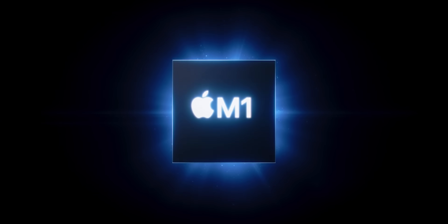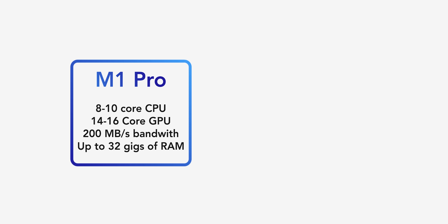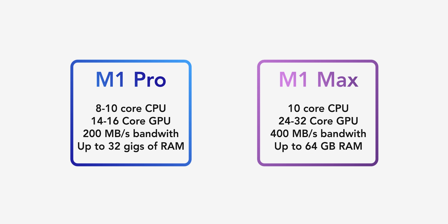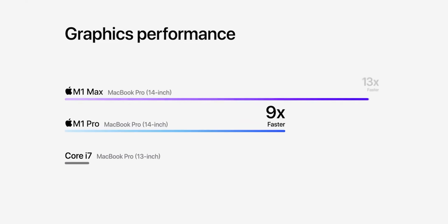You can configure them with the M1 Pro, which is like a beefed-up version of M1 — more powerful CPU, more powerful GPU, and up to 32 gigs of RAM. But there's also the top-end configuration, the M1 Max, which is the king with top-of-the-line GPU performance and up to 64 gigs of RAM. The most impressive thing about these chips is how powerful Apple claims them to be for how little energy they consume.